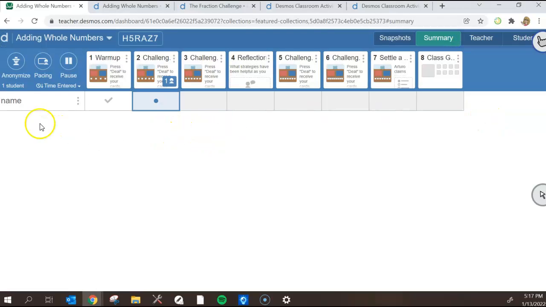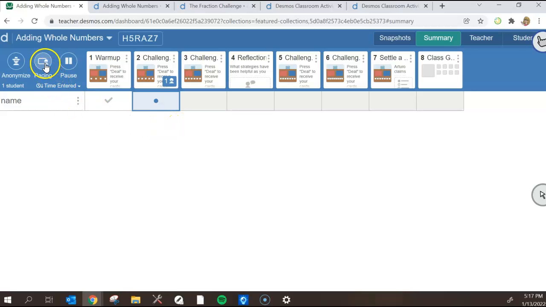And in the teacher dashboard, I can see I have a student who has named themselves "name." They have successfully completed this first one, and now they're working on the second screen. As more students join, you'll see more names populate here, and you can see their progress, whether they're getting them right or wrong. That way you can pause as a class, go and visit those specific students, etc.